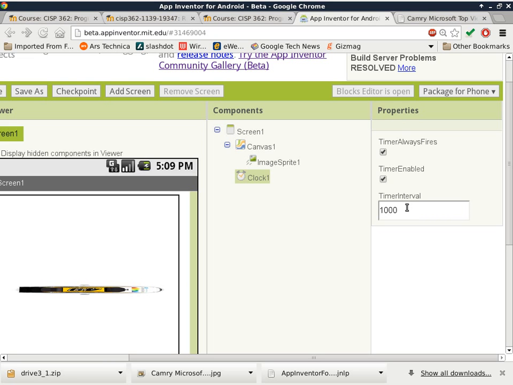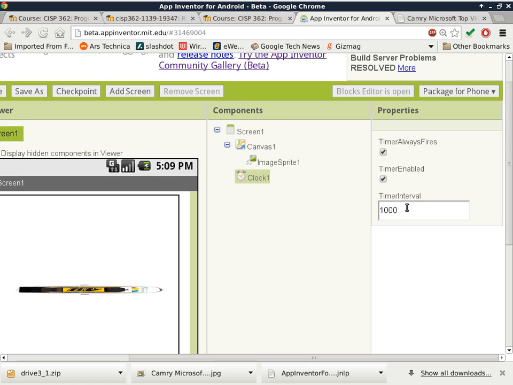We'll start with the interval. The interval, which by default is 1000, specifies how long it takes for the clock to give you a tick. In this case, the interval between ticks will be 1000 milliseconds. This 1000 is in units of milliseconds, and 1000 milliseconds is exactly 1 second. That means for every second, it will give you a tick.